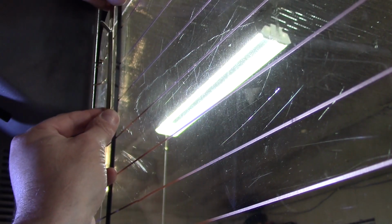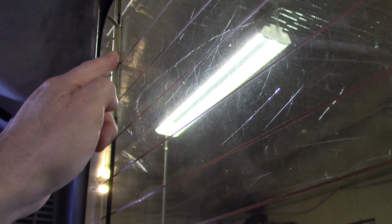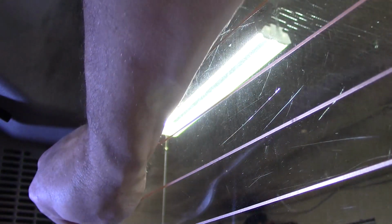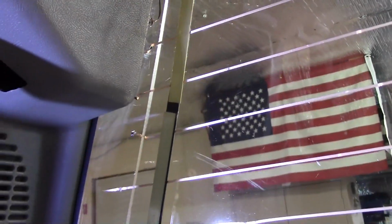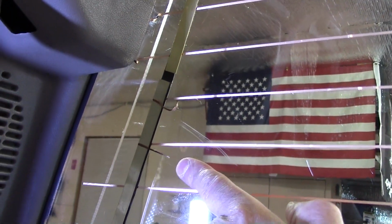And I'm going to have to extend this one up as well, so I want to be careful, because this, when it touches that 3M, it grabs it, okay? I don't know if you can see what that looks like. That's basically what we're doing. Alright, and then I'm just going to wrap these up and around. And on the other side, I did tape them. So we're basically doing this. Okay? And then with that other adhesive piece, we're going to go right over those. That makes that connection to each one of these. Okay? Let me finish this up and we'll test it out.